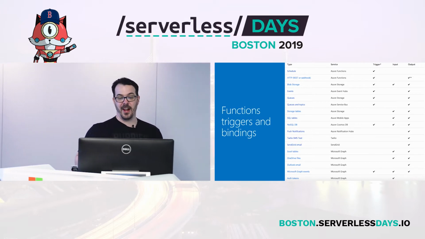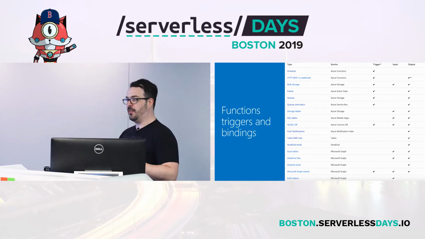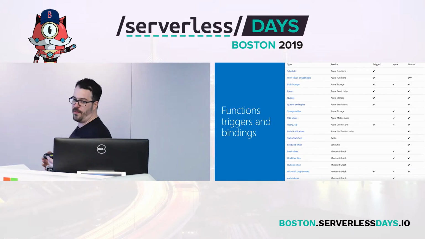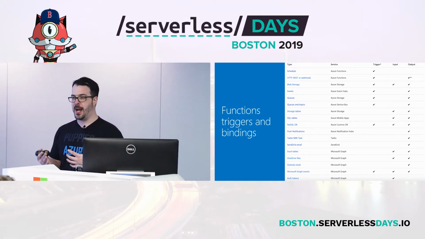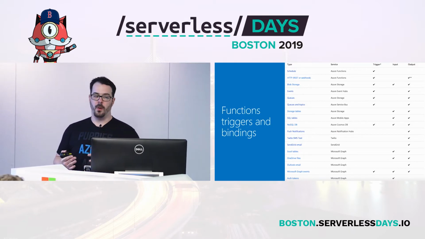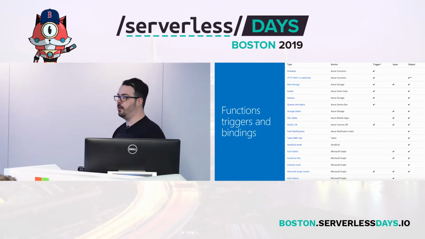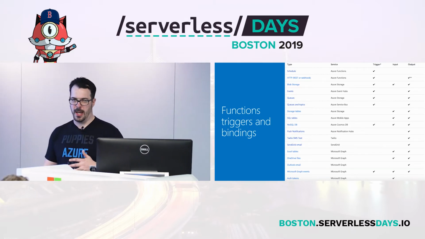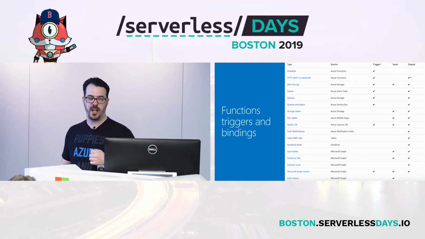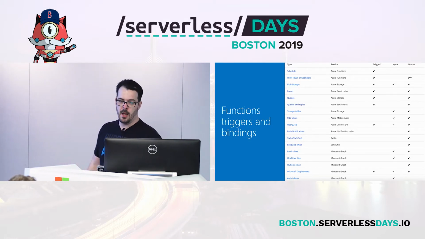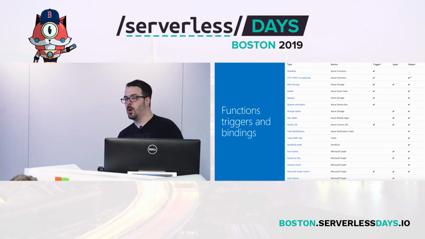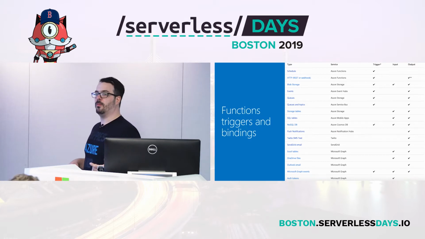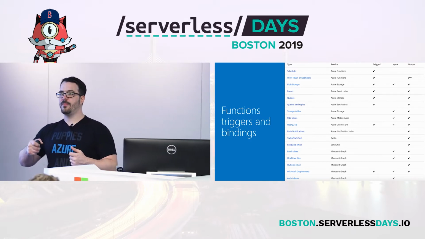So there's a lot of functions, and there's a lot of triggers. Those are the keywords we're going to work with today: the function triggers and the bindings that we have to the different services. As you can see here, this is just a small overview, because we're adding new ones every year, at a faster schedule. The classic ones that most platforms support are schedule, so timers and HTTP, and those are triggers. This is: when does my function start?